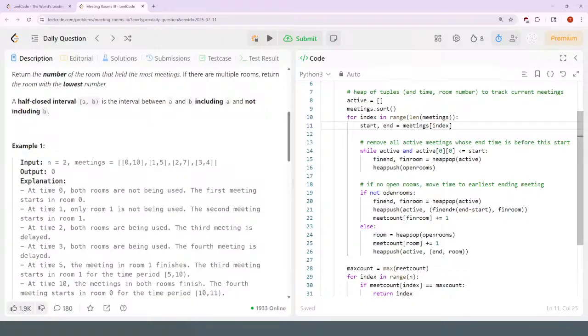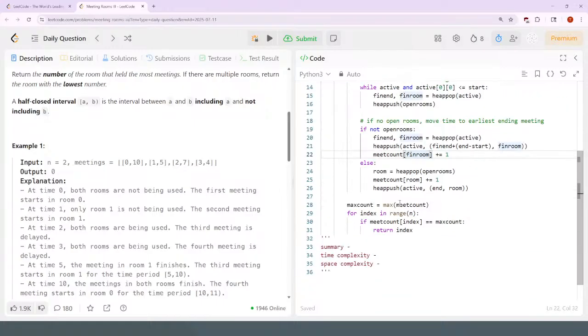And then here would take off 10, 0 in the heap, push on 10 plus 1, so push on 11, 0. Okay, I think this is good.